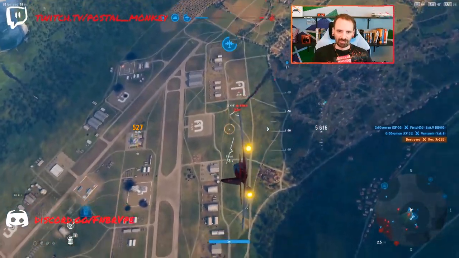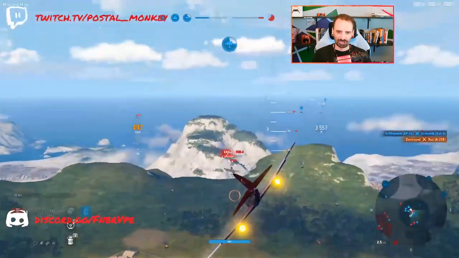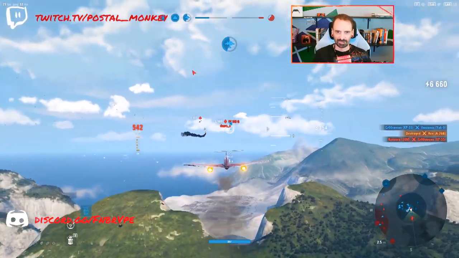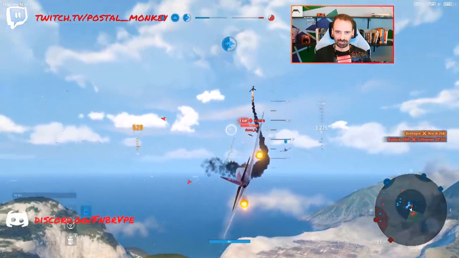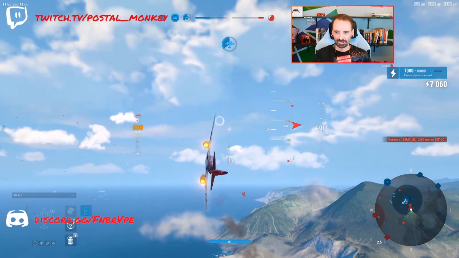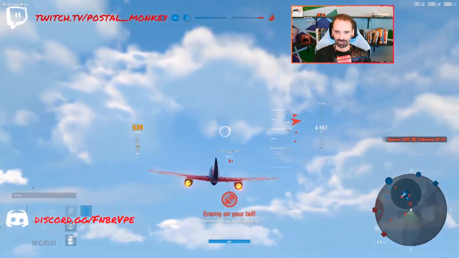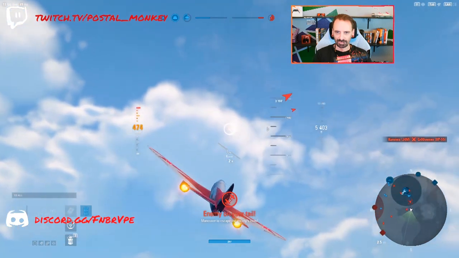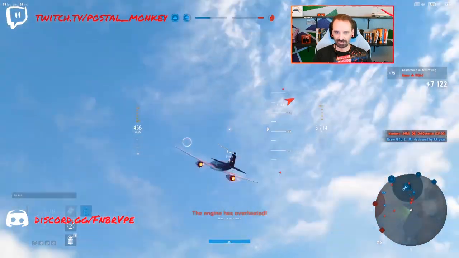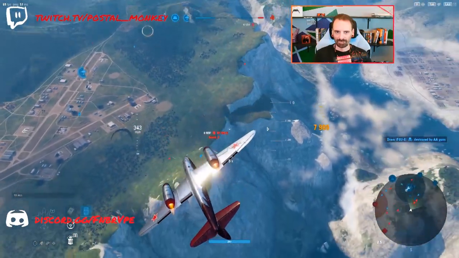Corsair, what you doing? This is the same Corsair that was kinda sorta near us. I'm not gonna turn with him. I'm gonna use my speed to get away from him. Ooh, this BF-109 is actually playing really, really well. Well, okay. Now he's not. Now you're wasting time, sir.